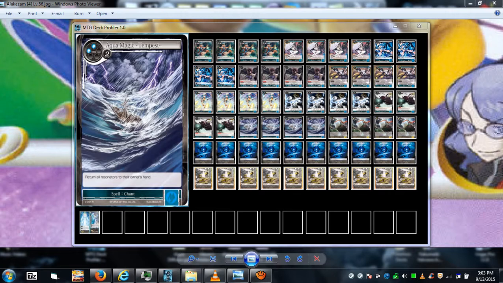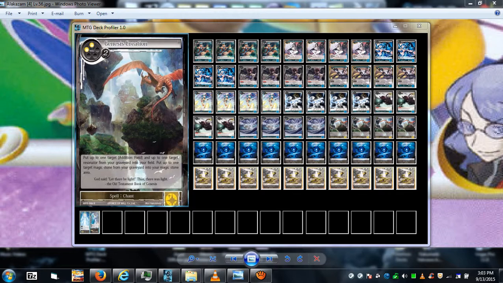Aqua Magic Tempest is a spell chant. Essentially, you can only play it on your turn. Return all resonators to their owners' hands. So it's a big board wiper right there. So gotta have big board wipes.